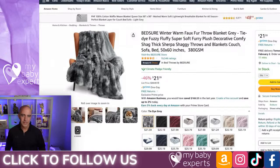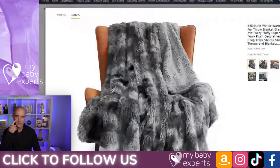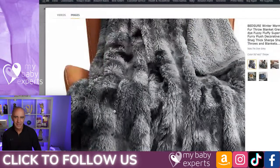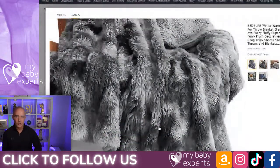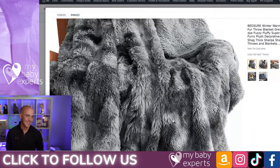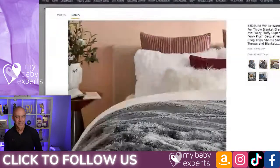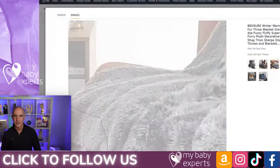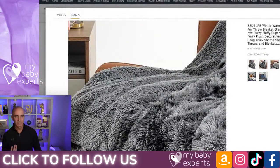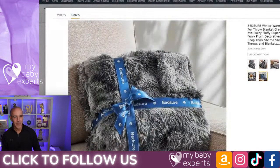So this is the tie-dye gray. We have this upstairs where the little guy was in the TV room. You can see here, it's just super comfortable. It's like hugging a cozy bear or something like that, if a bear was friendly. But this one could be like a throw. So you could put it on the end of your bed, you could put it on a chair, or you could let your favorite fur baby sleep on it.